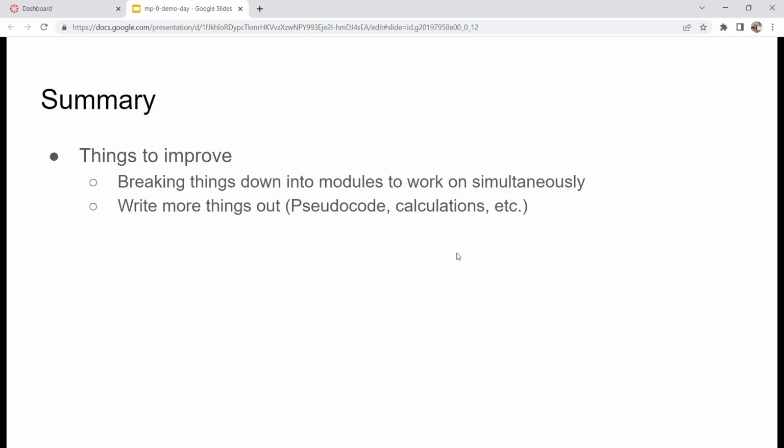Oh yeah. These were things we want to improve in the future. Like we said, write more things out, like our pseudocode and calculations, and break things down into different coding sections. Pencil and paper can be critical for MP-1. We screwed up the matrix until Brandon went home one day and fixed it. James did too. You both actually wrote it down on paper. That's my fault, I didn't do any paperwork.